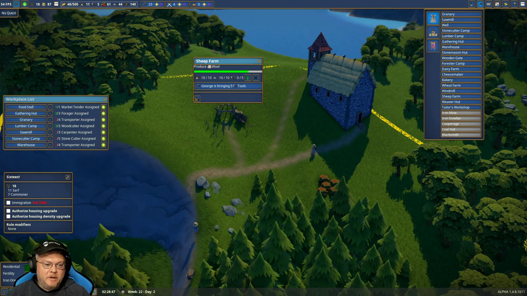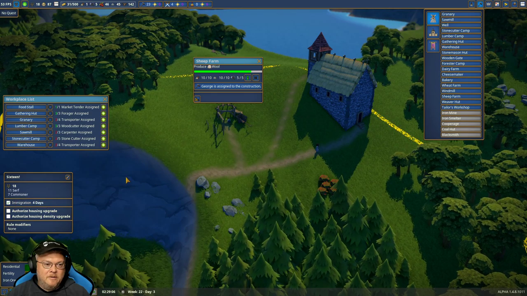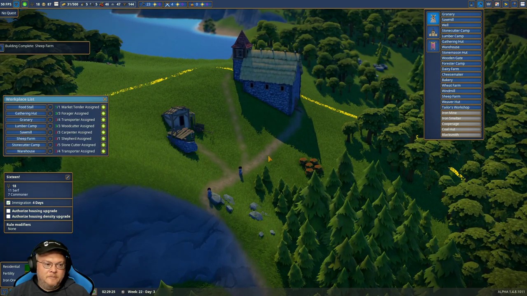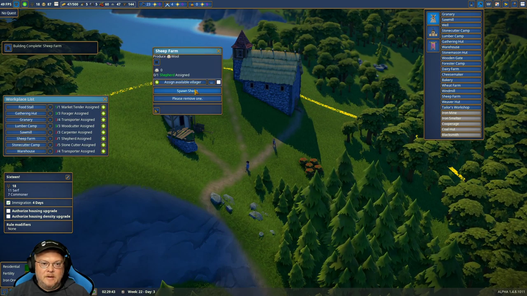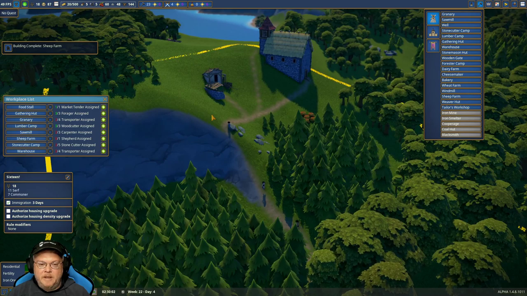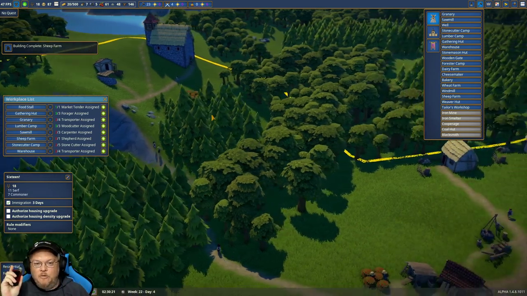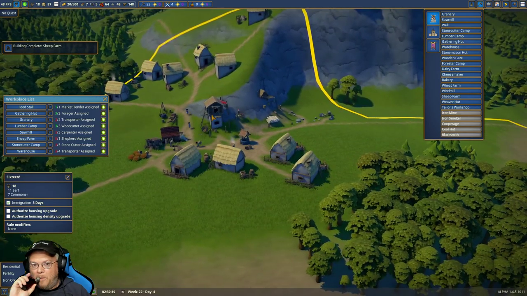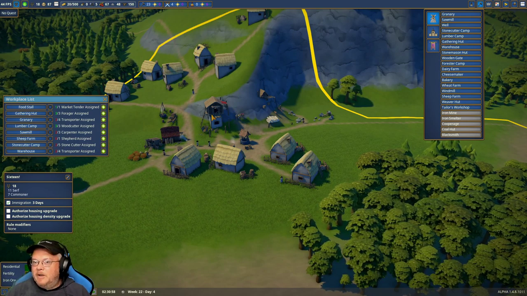Let's invite some more people to join my community. Let's turn this back on. 4 days for immigration. Right, I need to get another villager. I need a villager to tend my sheep, and then also to actually do the clothier. So we have to wait 3 more days for immigration. Hopefully we get 2 more people, at the very least. They're going to need housing now.